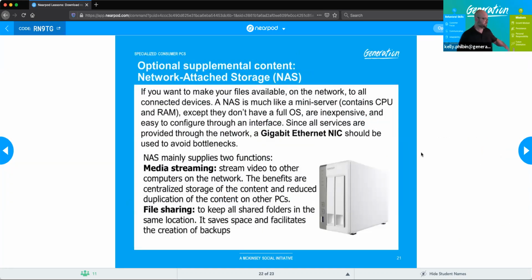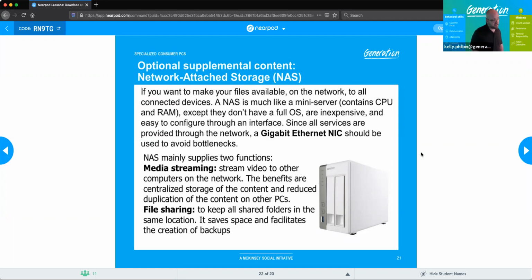Here we go. Network attached storage. You can set one up instead of doing a server for your house. Something like this can work as a memory hub for the entire house. Typically you want a massive amount of storage on something like this, and an ultra fast internet connection so that multiple people can be accessing this information at any given time.